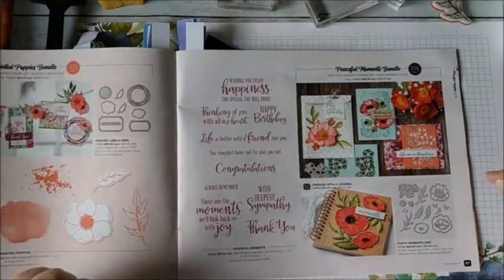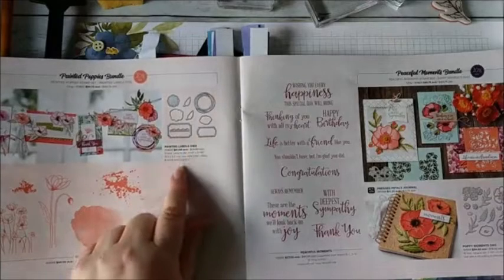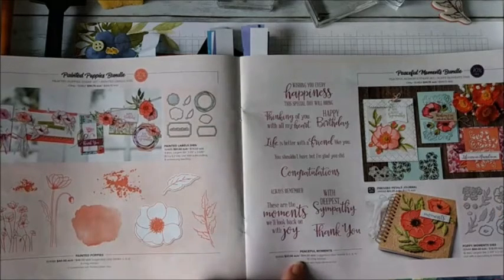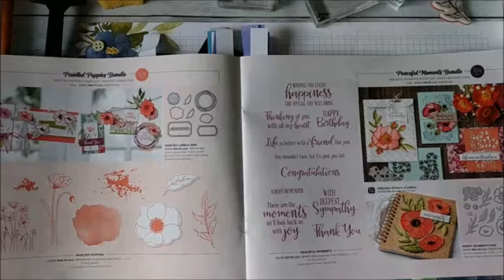And we're actually going to play with tonight the frames from the Painted Label dies, and we're going to use the Poppy Moments dies and the Peaceful Moments stamp set and one of the leaves from the Painted Poppies.